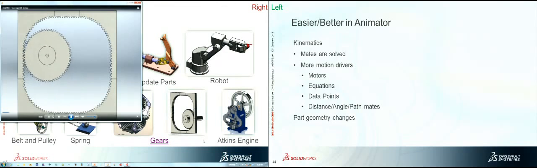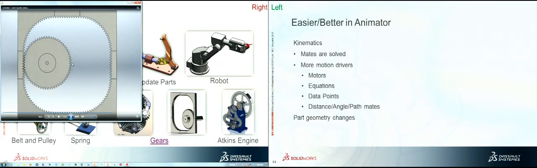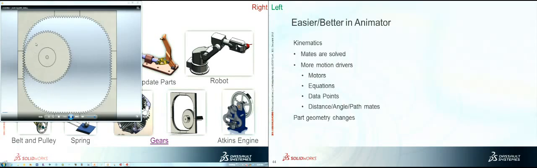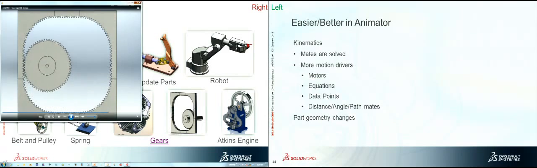You can also get into some strange things, like this was a question on the SolidWorks forum one day. It says, I want to run a round gear around a rectangular path. Okay, challenge accepted. That wasn't that hard. All that's happening here is this inner gear is just running around a path. Can't use a gear mate though. There is no gear mate that will, because gear mates are ratio mates. So I have no good ratio to go against for that outside. So all I did is just put a rotary motor on this, made it rotate at the correct rotational velocity, and once you get the start position correct, it looks like it's mated all the way around.